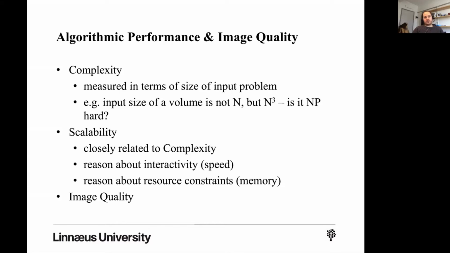So, algorithm performance and image quality. This is probably the most straightforward one, the closest to when you have some kind of data mining or machine learning approach where you're just running empirical experiments. Maybe you don't even need users for that, because you might be able to evaluate the algorithms by themselves.